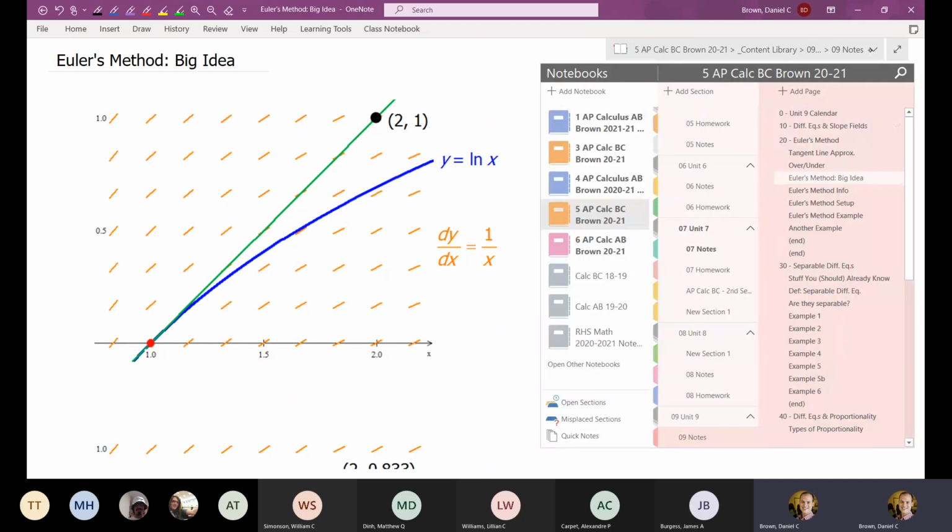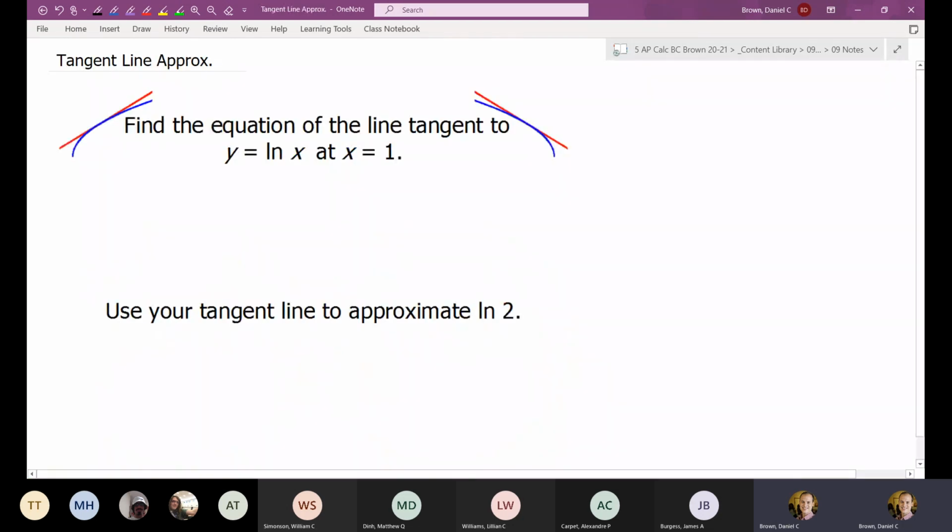So going in to find that tangent line approximation, we know what y prime is. The derivative of the natural log of x is 1 over x. What is then the slope at 1? The slope at 1 is 1 over 1, or just 1. Also, without a graphing calculator, we can figure out what the function is at 1, because we do know what the natural log of 1 is from properties of logarithms. The natural log of 1 is 0.